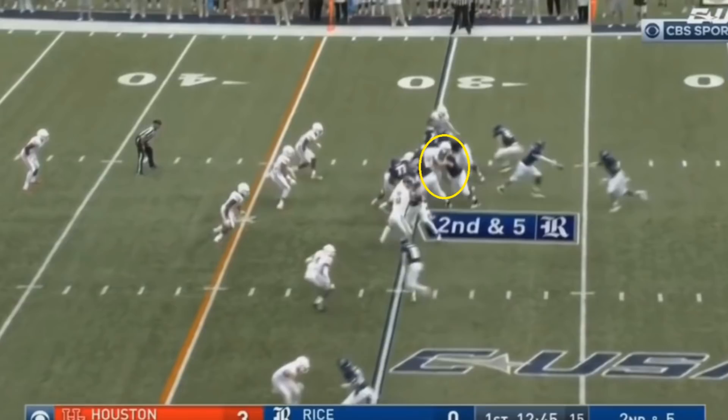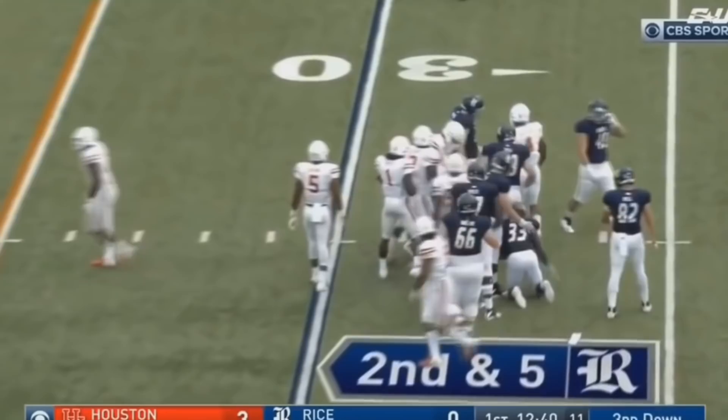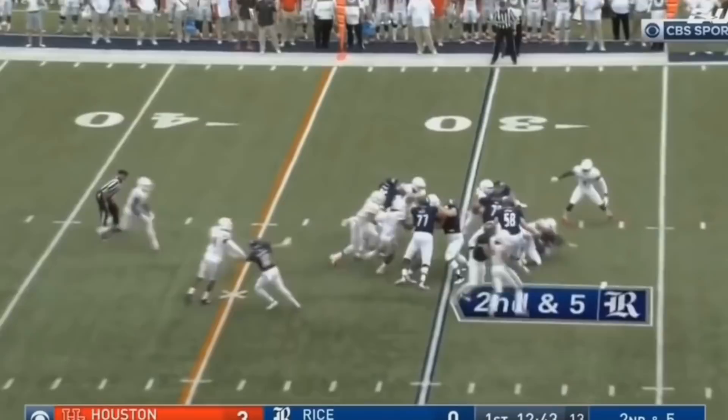Then he puts his left arm on the center's right side and pushes him down. Because of that initial push moving the center a yard back, Oliver clearly is very strong. He's able to twist over and get the tackle out of the way, then twist back and get to the running back for a stop. That's not easy — you have to push the center one way and then get your hands all the way in the opposite direction with enough force to tackle the halfback. That kind of two-way hand move is really his go-to against the center.